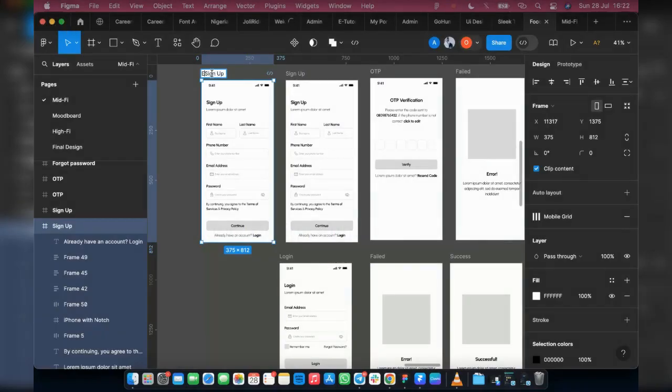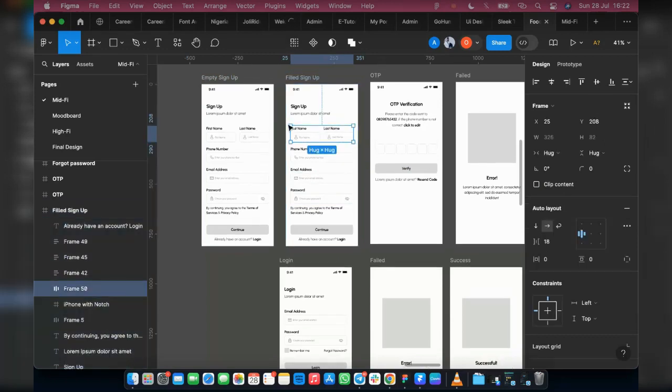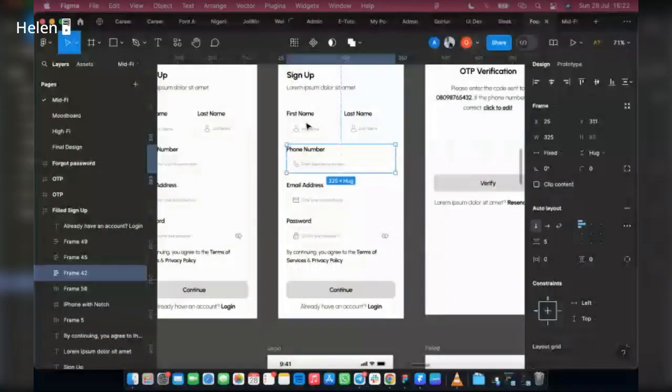And the next one is going to be filled information, or filled, whatever English you want to use, as long as you differentiate the both of them, it's fine. So this should be filled and the other should be empty. So how do I want my input field to look? Remember I said this box where you can type your details is called an input field, while the button is called a CTA. So what is CTA? Call to action button.